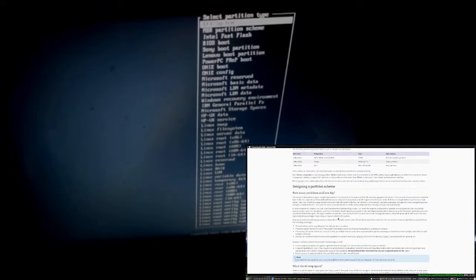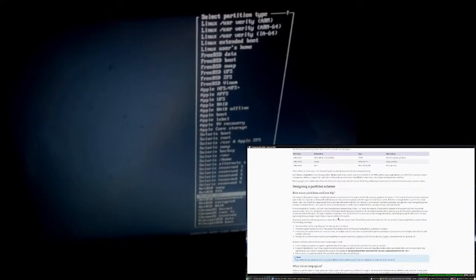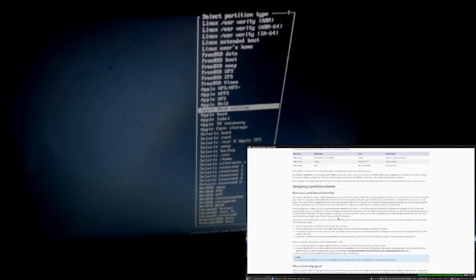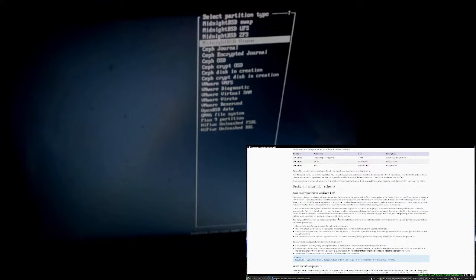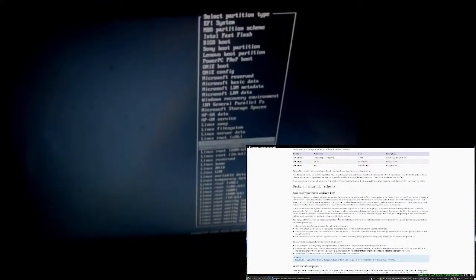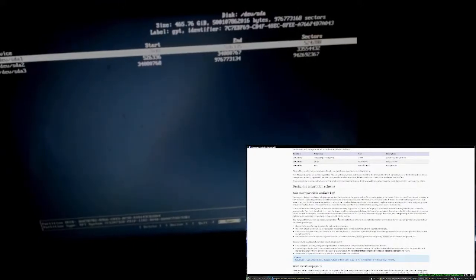Do I have EFI set up? I think. Where's my fatty one? Hello, VFAT. EFI it is then.